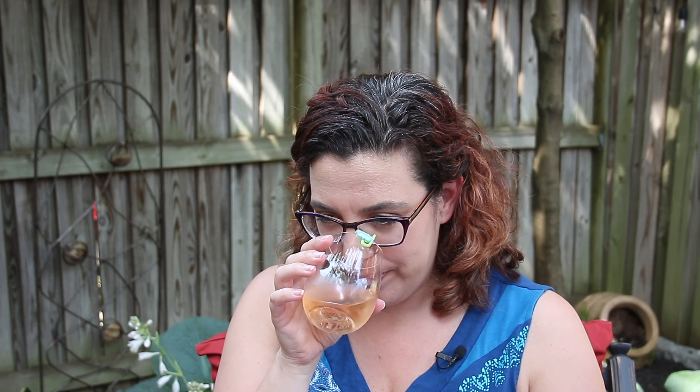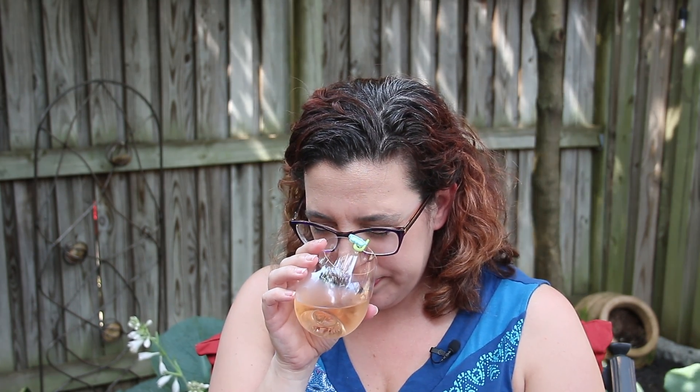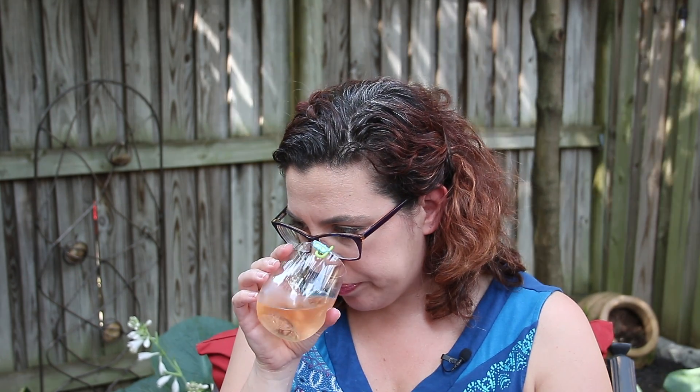The wine itself is definitely a very, very clear color. I would say it's kind of like a salmon-y pink, with a little bit of an orange tint to it, but pretty light in color. On the nose, there's definitely a lot going on here — strawberries and some peaches. I'm also getting a little bit of pink grapefruit, definitely some honeydew melon, maybe even some cantaloupe. I'm definitely getting at least some melon, and maybe even a hint of thyme. Let's give it a taste.